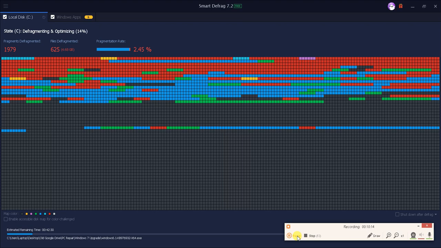Okay, so just to let everybody know what is going on here, this program, Smart Defrag 7.2, is going through literally every single file and registry component on Windows 10.